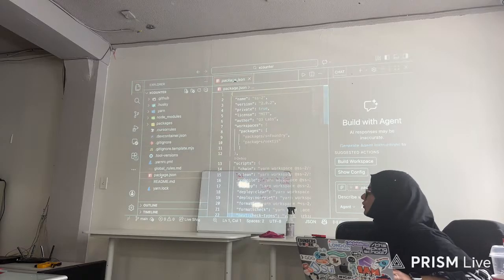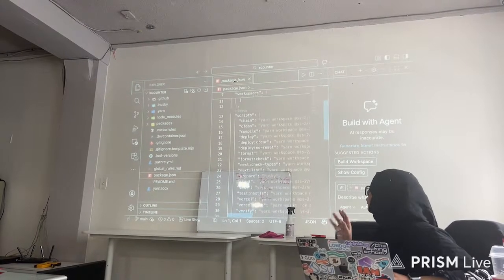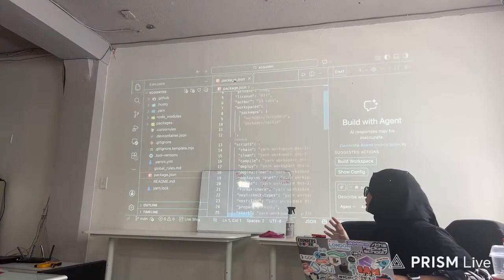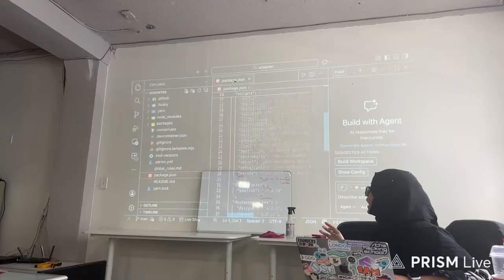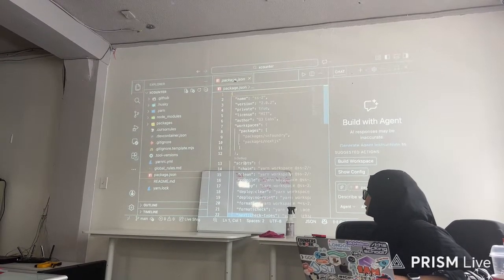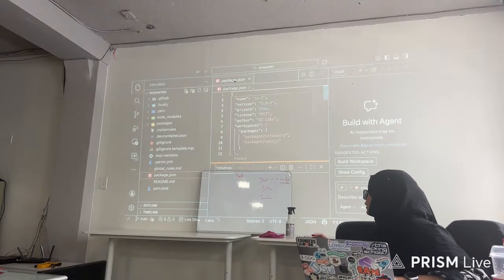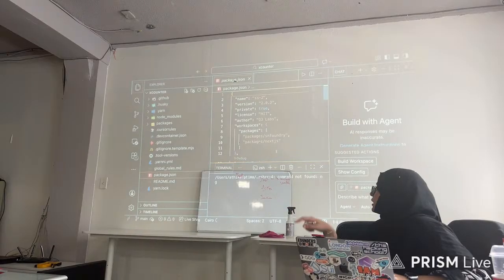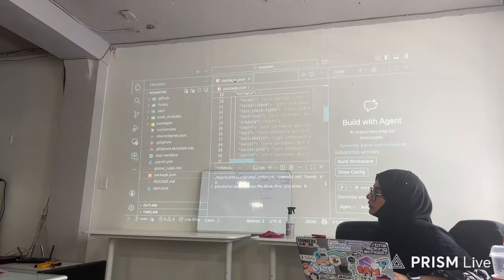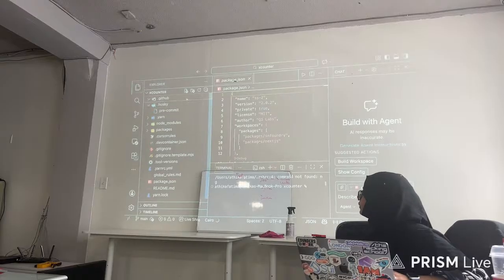This is the package.json file that I was talking about, right? In any npm project, there is a package.json file, which is the same as Scarb.toml. It talks about all of the dependencies, all of the scripts that exist here, and how to run those scripts. It contains everything. So whenever you start any project, you basically see it installing yarn dependencies, right? These are all what it is installing.